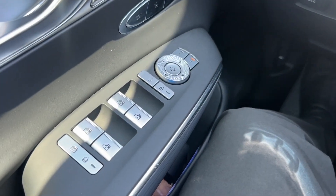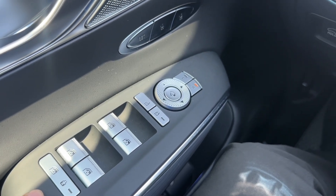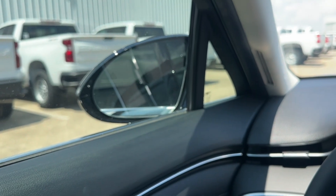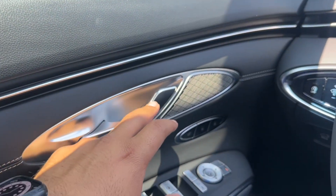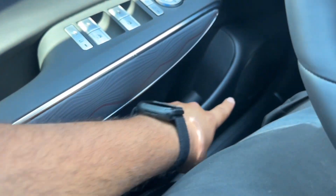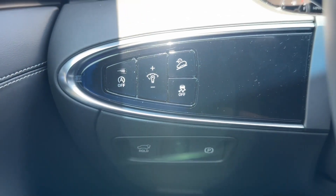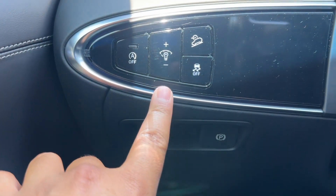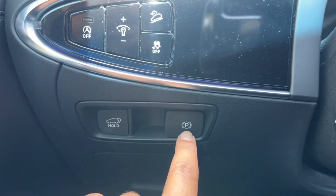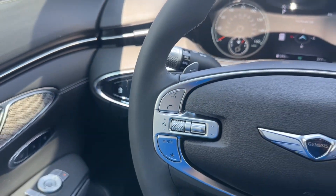On the driver door you have the window controls — all four windows are fully automatic. Right above it you have the rear window lock, lock and unlock, and your mirror controls with power folding mirrors that are very fast. You also have a chrome door handle, two-stage memory seat, the door grab handle, a small storage with the Lexicon speaker, and on the left-hand side of the steering wheel you have auto stop, brightness control, traction control, and hill descent.